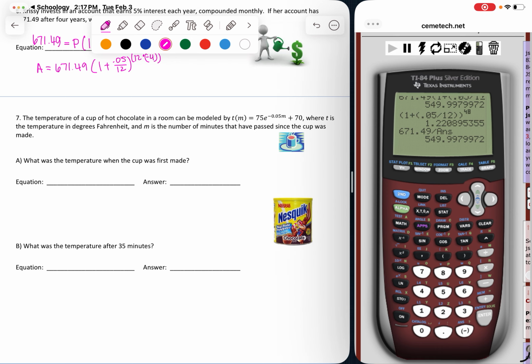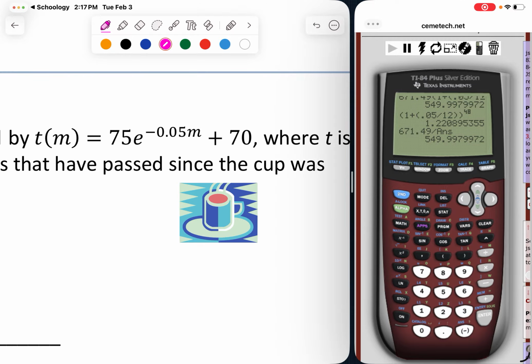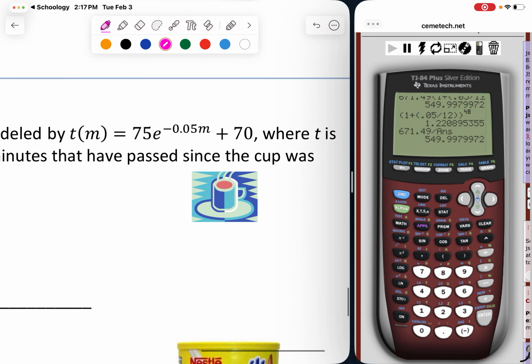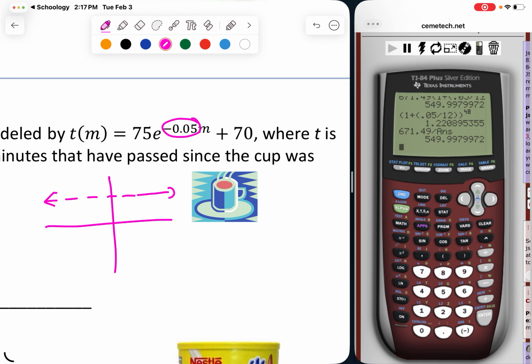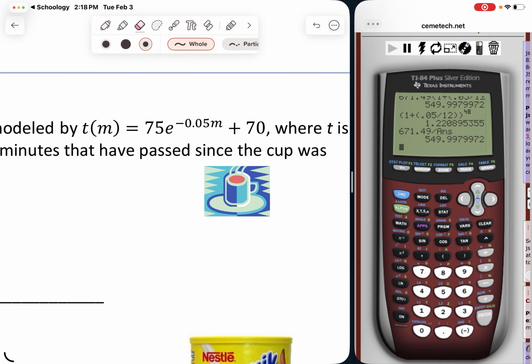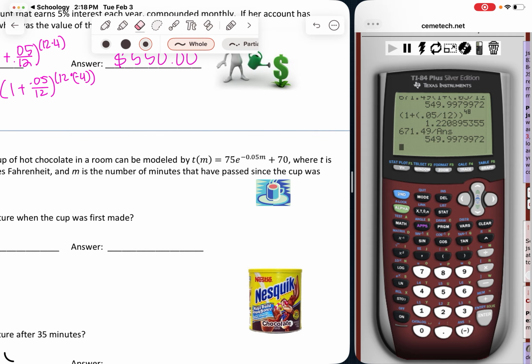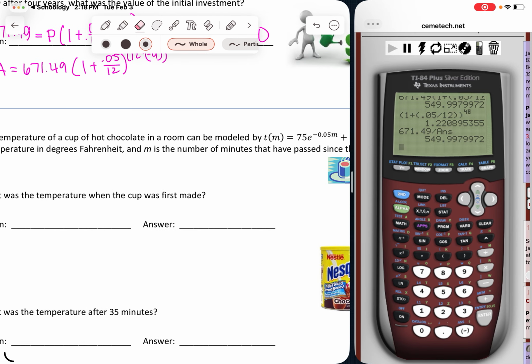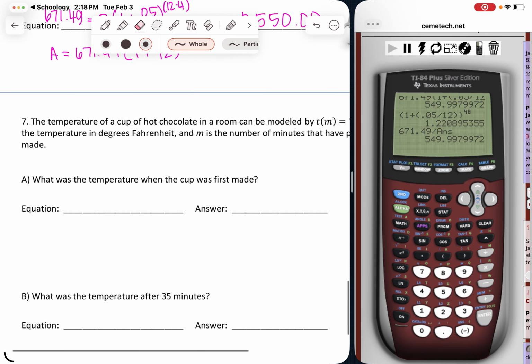All right, so there are 2 ways of thinking about this. Graph this. If you thought about graphing this, there is a horizontal asymptote at 70. It's exponential decay because the cup of coffee is getting colder and colder and colder, right? And you can figure out what the y-intercept is. That's one way, right? But I am going to instead plug in 0 for M, to see when 0 minutes have passed, right?